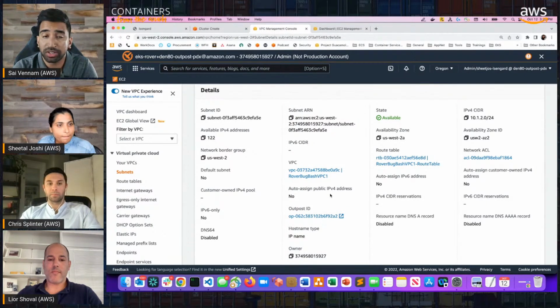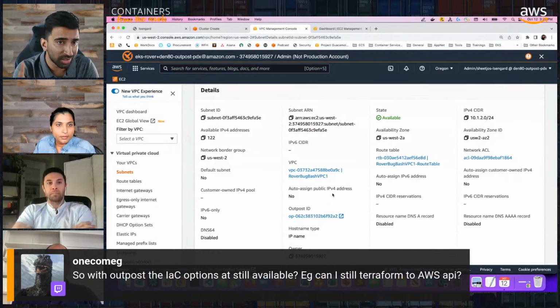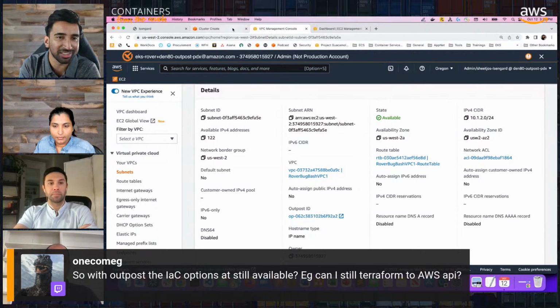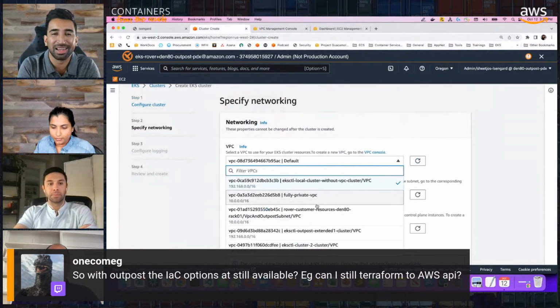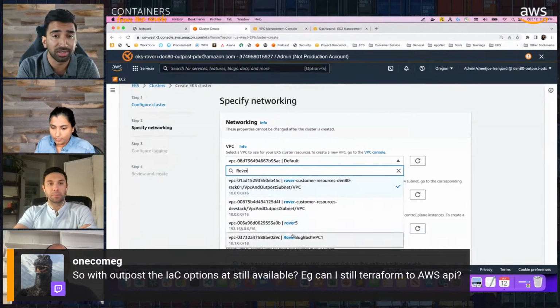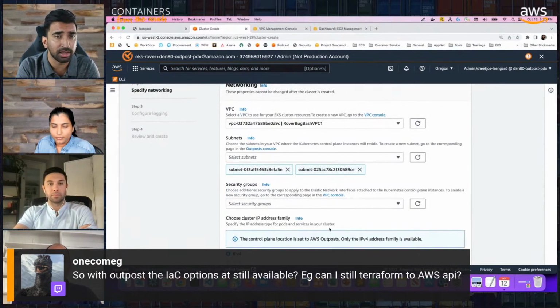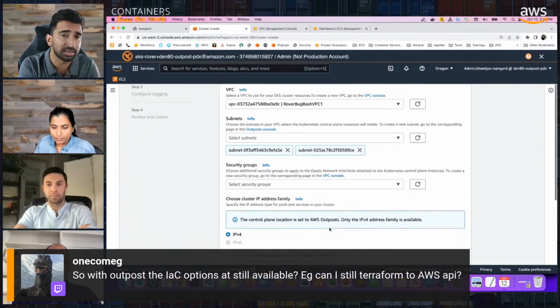We actually got a question in chat here, and I want to feature that really quickly. To configure Outposts using IaC options, is that possible? For example, can you use Terraform to work with AWS? I'll say one thing really quickly, and then maybe I'll pass it to one of you to add some detail. I really do see EKS on Outposts very much the same as EKS, in the sense that you can use AWS tooling to manage that environment, including using the EKS APIs.